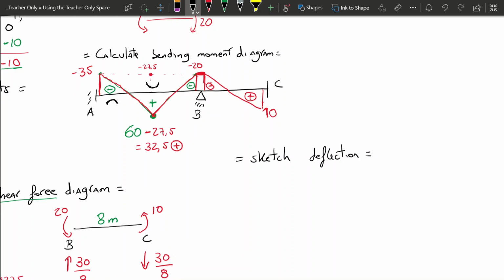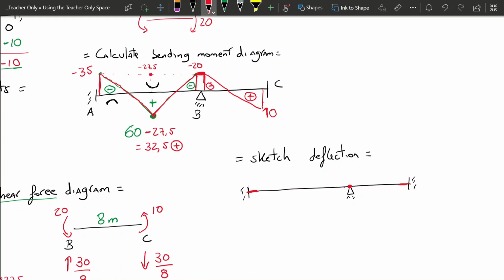So to sketch a deflection, we then draw our structure again, and we try to combine the information from the bending moment diagram with the information of the supports. So we know straight away that if we have a fixed support here, our beam has to be no rotation and no displacement, and the same applies here at C. And at B, because it's a pin support, we know that it has to go through that point, although the rotation doesn't have to be 0.